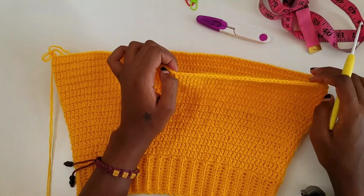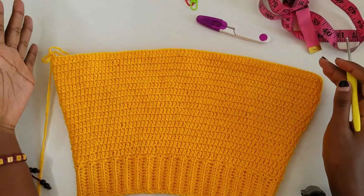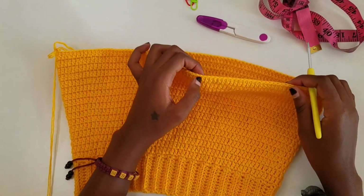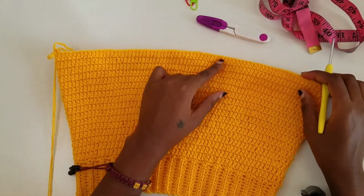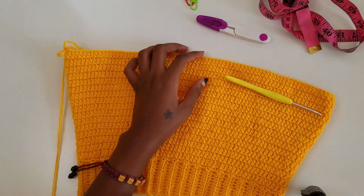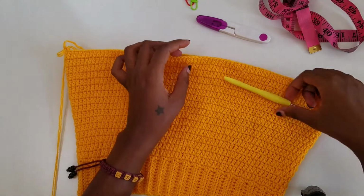So you have to find the middle of your work. Okay, you're going to find the middle, and my stitches are 152, and half of that is, wait, what is half of that? I'm not good at math. I think half of that is 76. So I'm going to count from here.